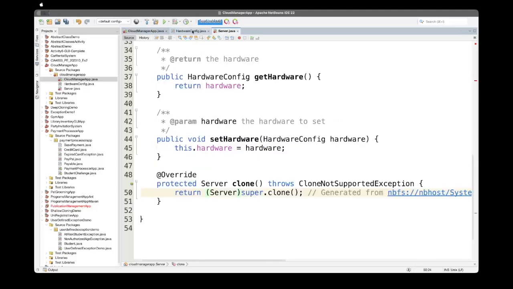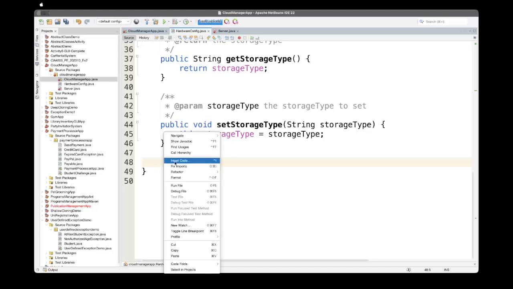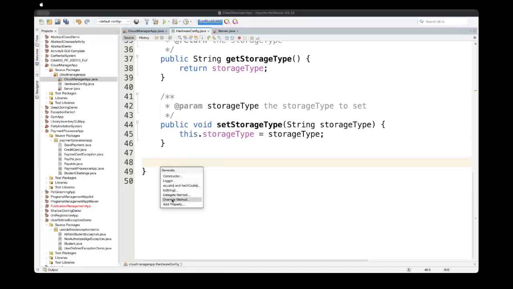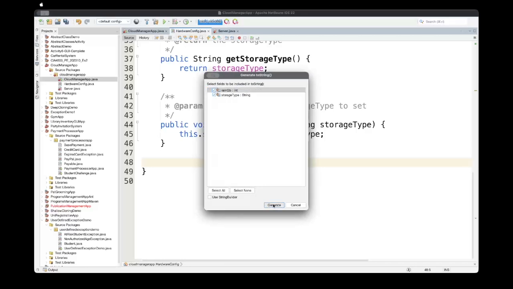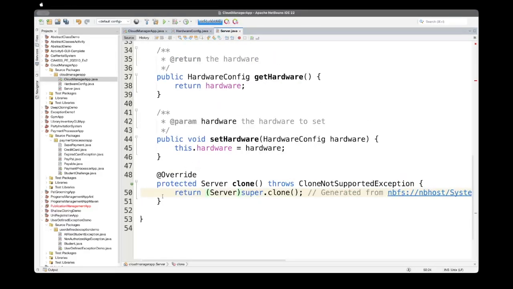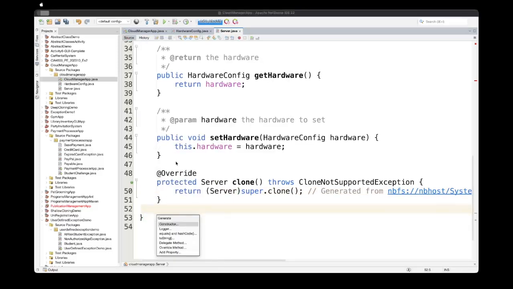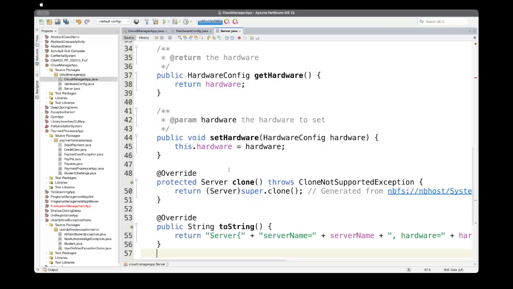Now let me go back to these two classes. Just for simplicity, we'll add a toString method, generate. And here also in the Server, we'll add the toString method, generate.